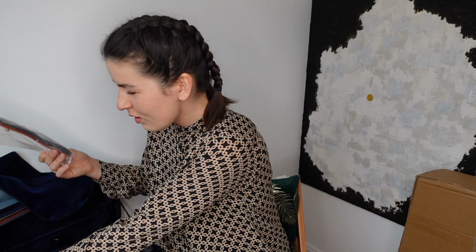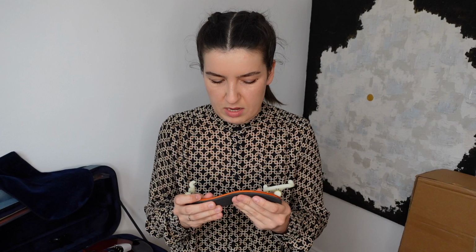We've got a shoulder rest. This is not a branded shoulder rest, but to be honest, as a beginner, I don't really care. As long as you have it, that's heaven, because I will show you what the difference is in holding the violin with a shoulder rest and without. Of course, there are people who prefer to play without a shoulder rest. I personally think that before you become comfortable enough with a violin to hold it without one, you should have one, because otherwise you're going to end up like this.